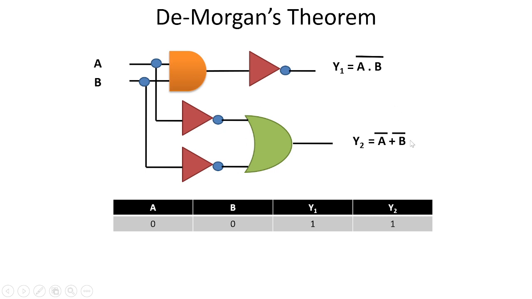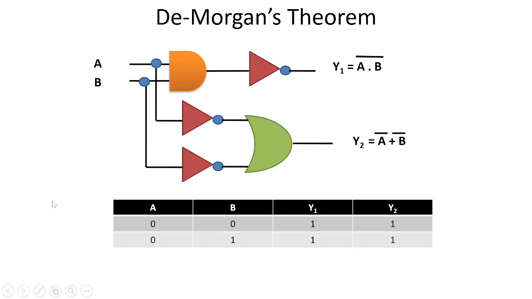So in the circuit we can see that the first combination is 0 0. So when we are applying 0 0 at the input of the AND gate, obviously the output will be 0. Any one of the input, if it is 0 at the input of the AND gate, the output will definitely be 0, and it gets complemented by the NOT gate and we get a 1. So 1 is recorded here. Similarly, the output of both the NOT gates are 1, which is entering the OR gate, and the output will be 1. So here we can see both the outputs are equal.